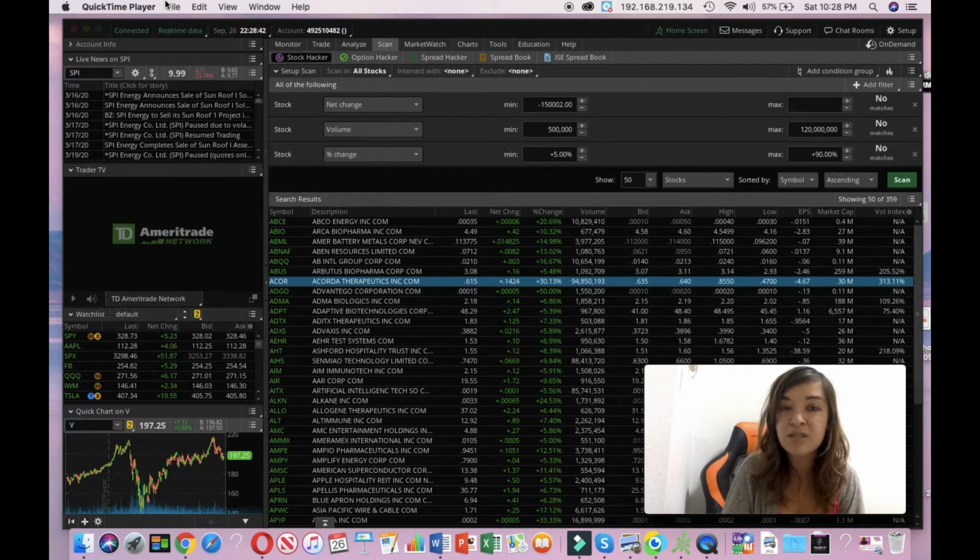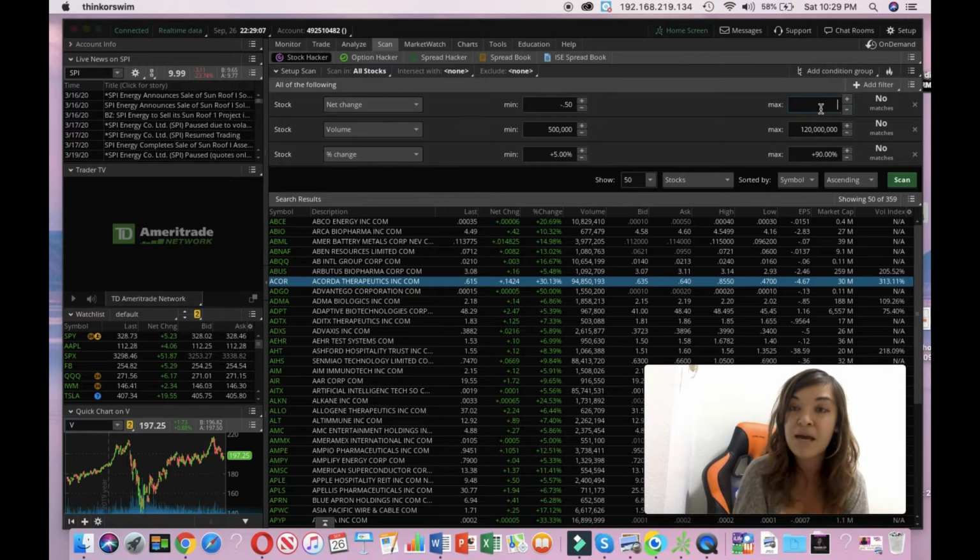Okay, right into it. So now we're looking at a scanner. I've actually set up some criteria. Of course, this is way too high, but let's say that the net change, the change in price, is at least 50 cents or something like this. So I'm going to click in here, backspace all of this. Okay, 0.50, 50 cents, because say we're looking at a penny stock, but I want to make sure the big move hasn't happened yet, so say not more than 90 cents or something like this.